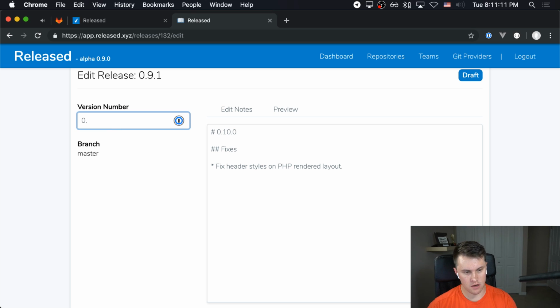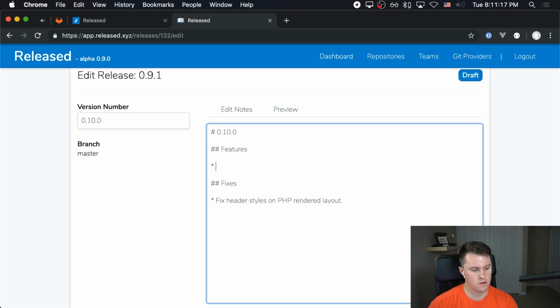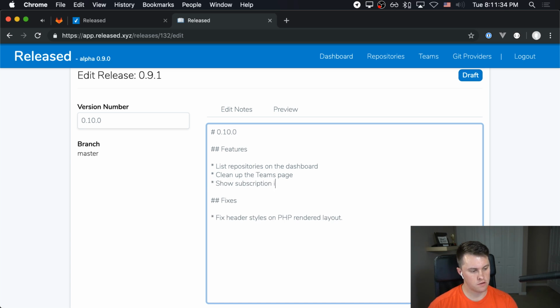And on it we have fixes, and then features was list repositories on the dashboard. Add clean up teams page and show subscription information per team.